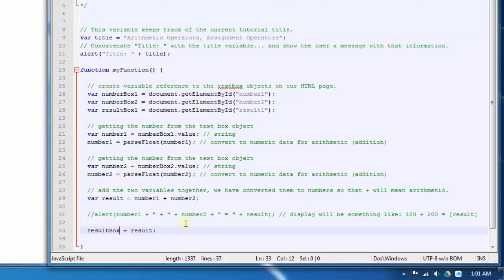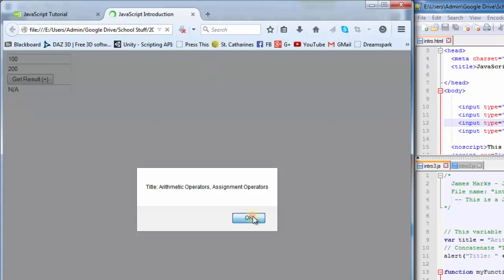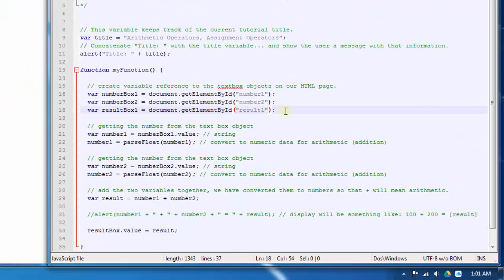What I want to do is affect the value of the text box object. So remember, dot value. When you're putting something into or taking something out of the value of a text box, you have to use that dot value part of it. It's going to be very important throughout the entire course. So I'm going to save that and I'm going to refresh. We know we've refreshed. Now when I click get result, I have to debug the code. Perhaps I have named it incorrectly.